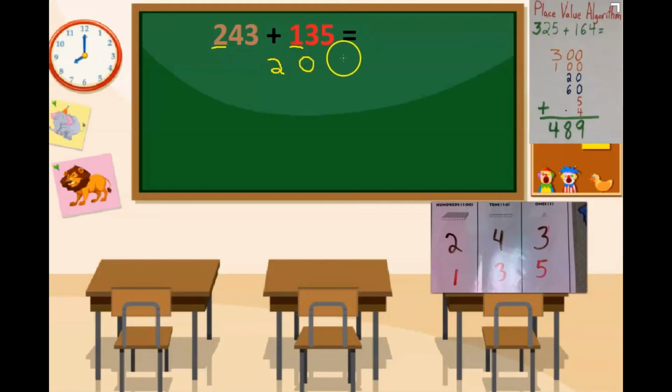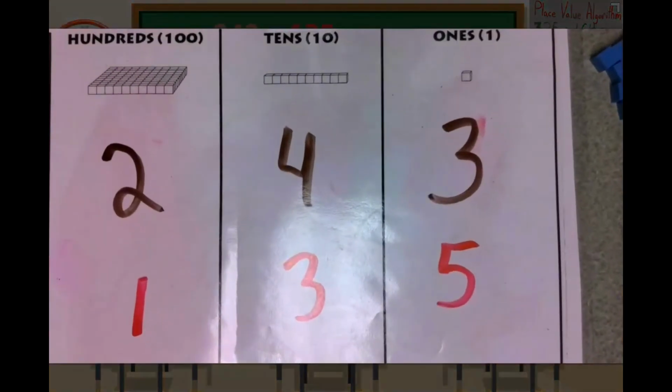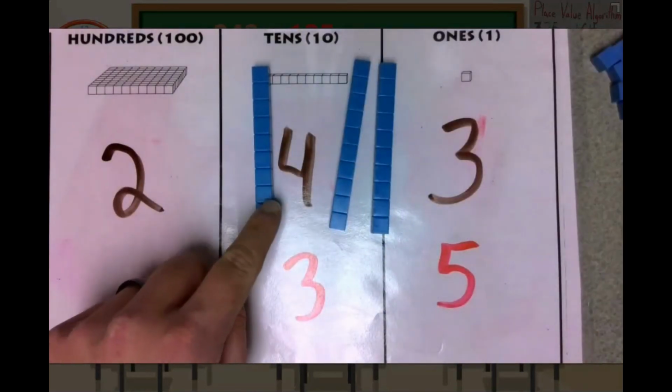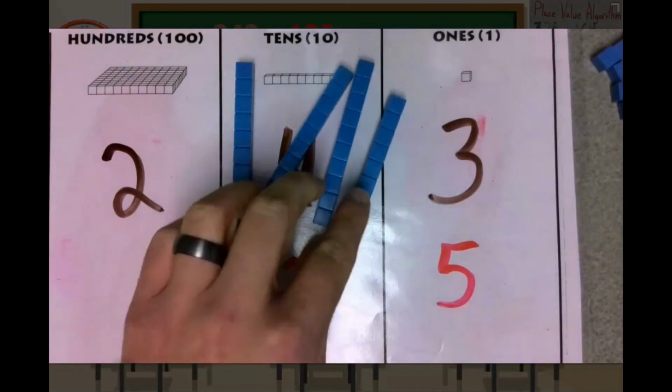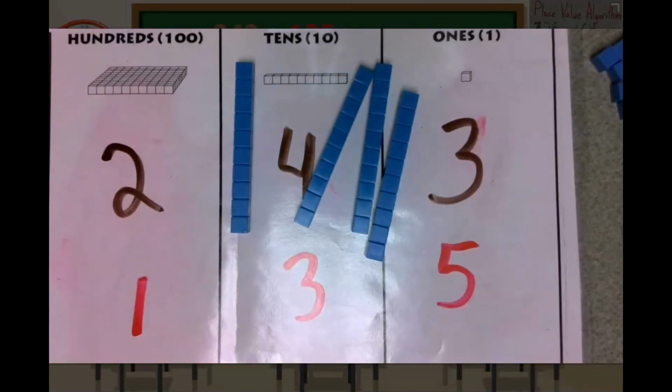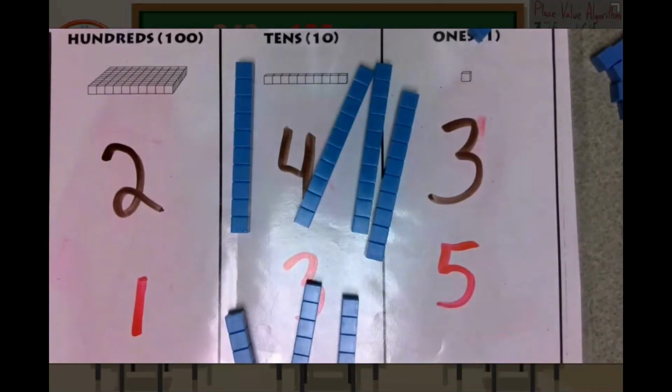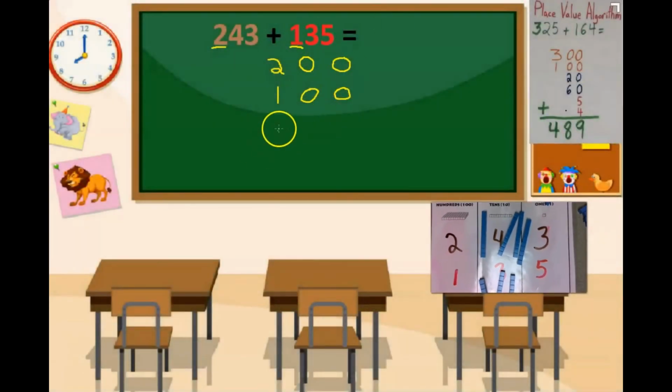And again, I'm going to space out each digit so I can see my place values clearly. The 1 in the hundreds, and then my zeros. Go to our next place value over, which is the tens. We have 4 tens, or really the value of 40, 10, 20, 30, 40, and we also have 3 tens, 10, 20, 30. So 4 tens, which is 40, and 3 tens, which is 30.